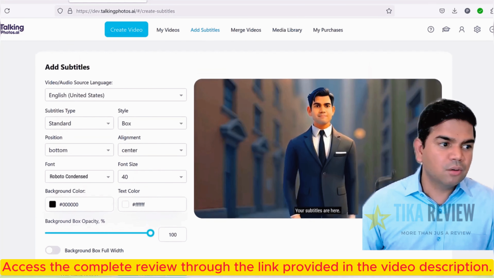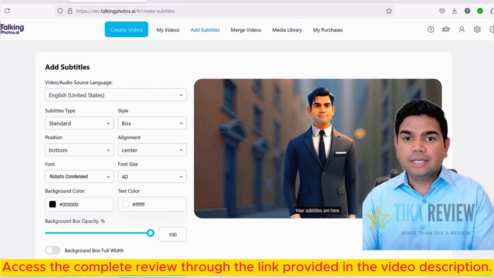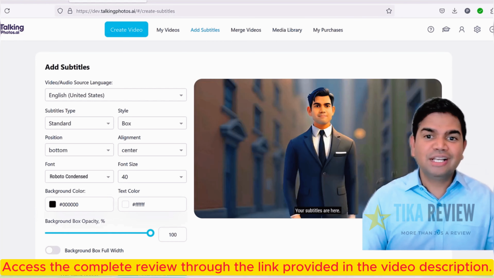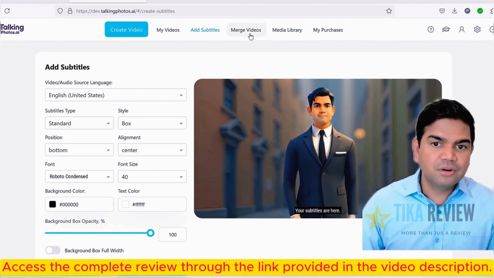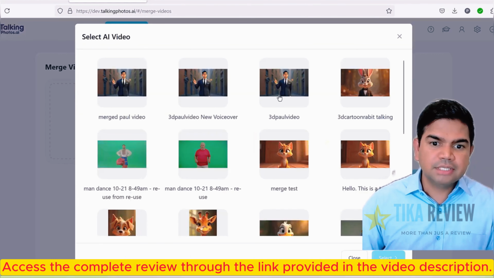And on top of that, you can also merge your videos and create longer videos. You can even create multiple stories. You have a rabbit talking to, let's say, a lion talking to, let's say, a deer. You can do that kind of merged video as well. So you can go here, click add right here. Let's say I want to add multiple videos to merge. So I can do 3.